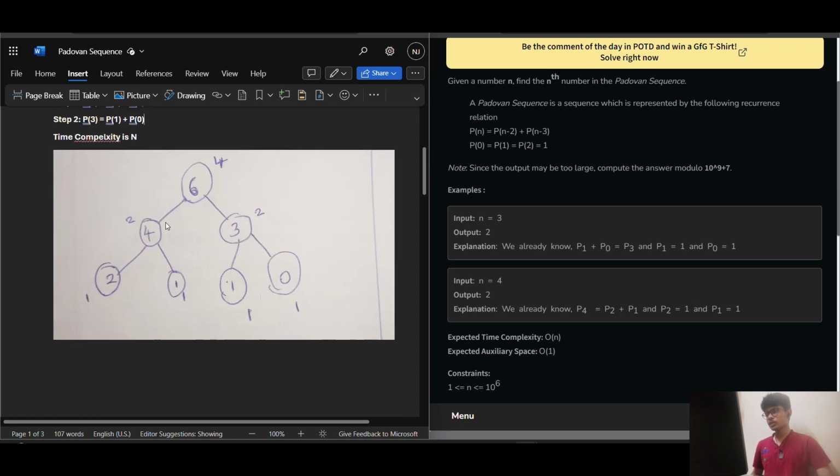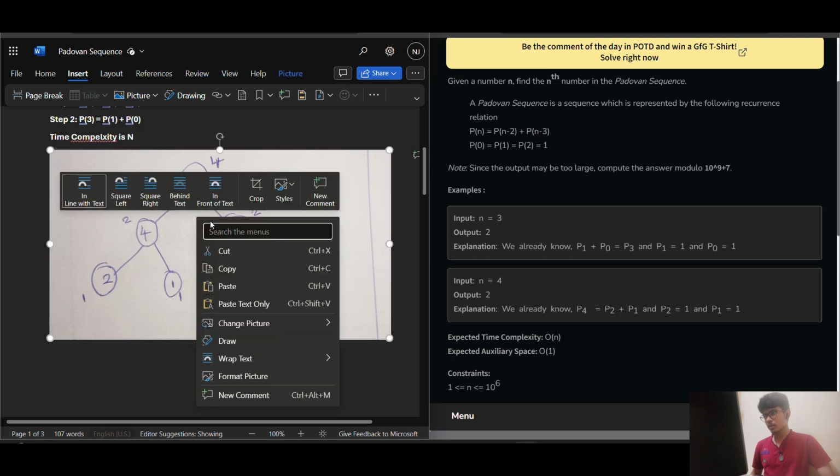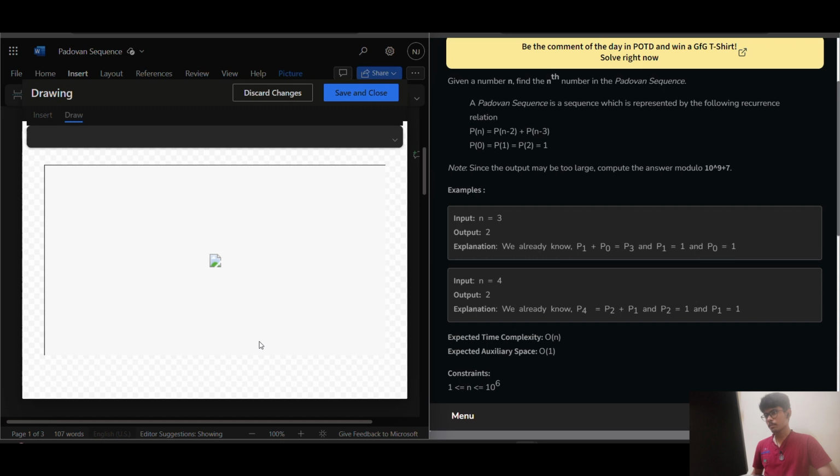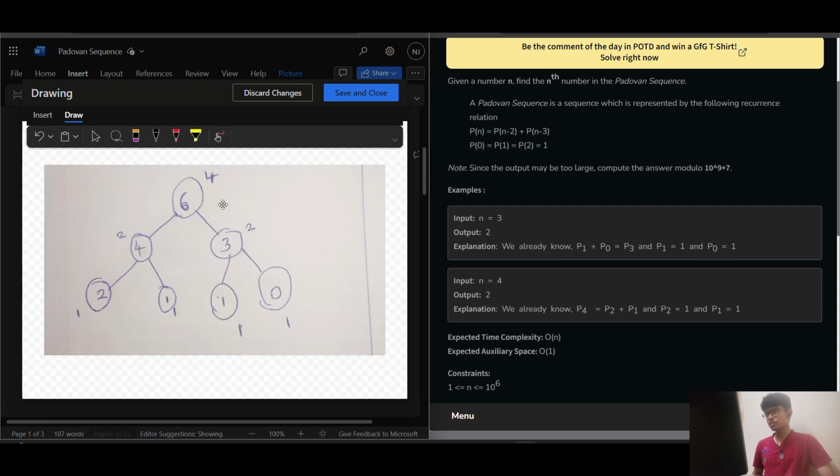Let me draw. Initially, 6 will be split into p of 4 and p of 3. We are going to return the added value of p of 4 and p of 3.